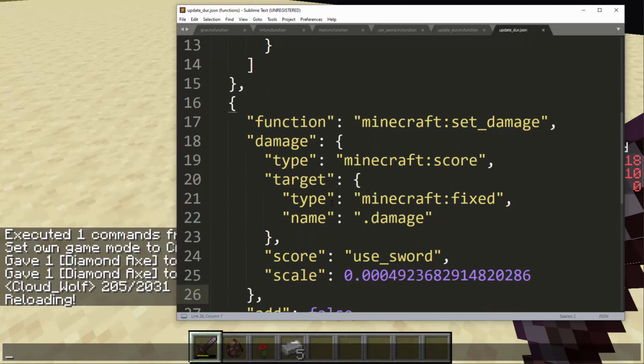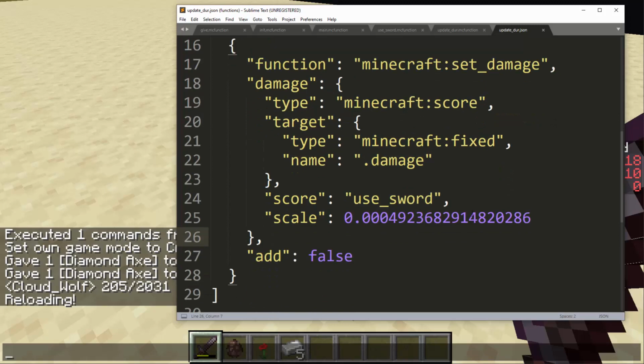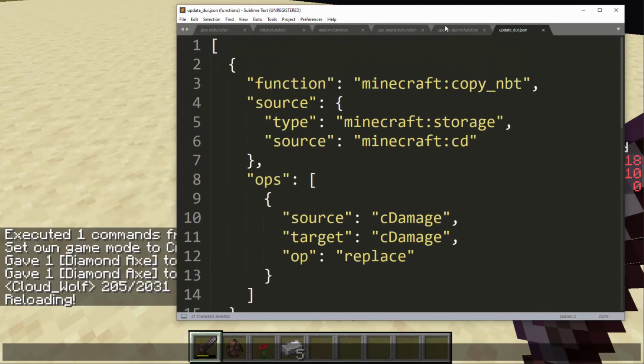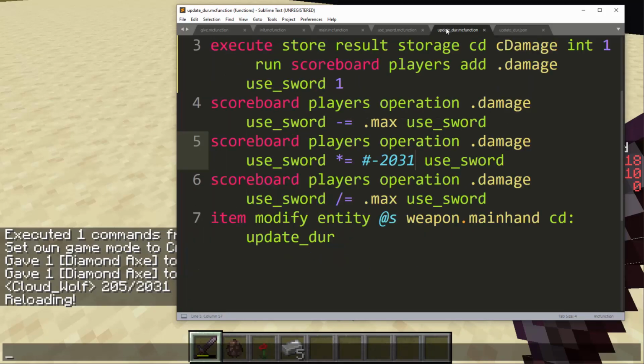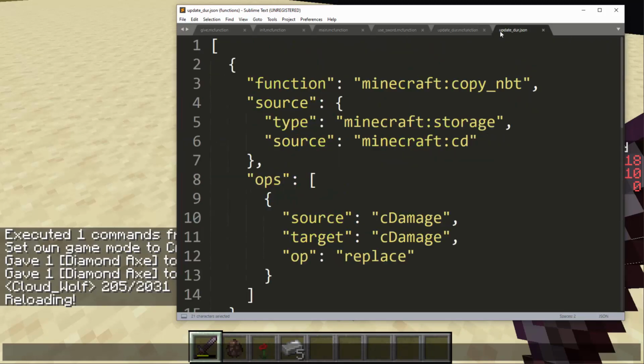So your condition says, is the item one of these items? Okay, if it is, use this one. Okay, is it one of these items? If it is, use this one. Or just change the number and make a new file. But what I would do is, for all of your custom durability weapons that are of the same type, I would just use the same parent sword and use custom stats to change how much damage it does, like attribute modifiers, things like that.